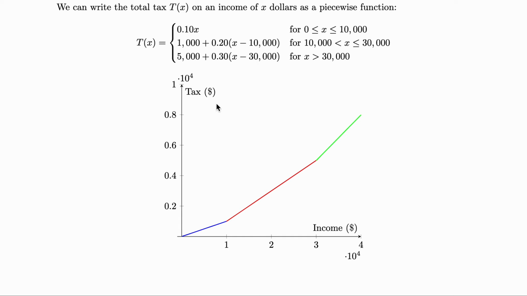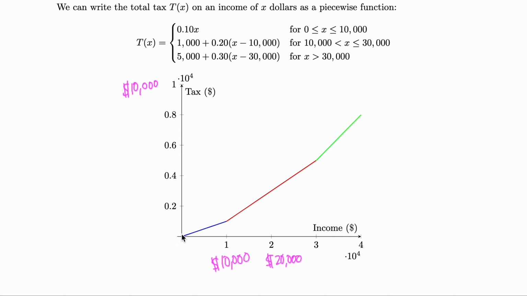So you can see here on the y-axis, we have tax in dollars. Again, I apologize for the way this graph printed. Please note that this is 10,000 and then so on going down. All of these numbers should be multiplied by 10 to the fourth. And then on the x-axis, we have income in dollars, and same issue here. All of these numbers are multiplied by 10 to the fourth. So basically this would represent $10,000 in income. This would represent $20,000 in income, and so on.